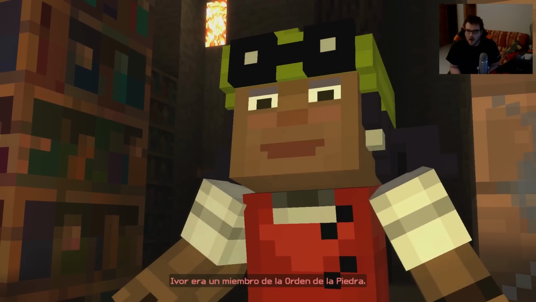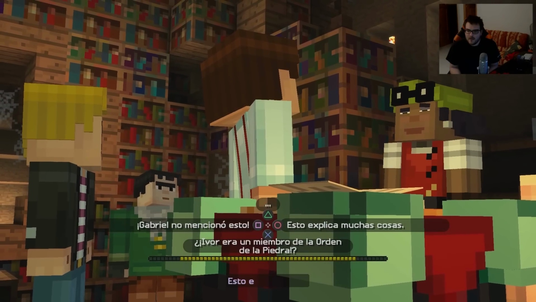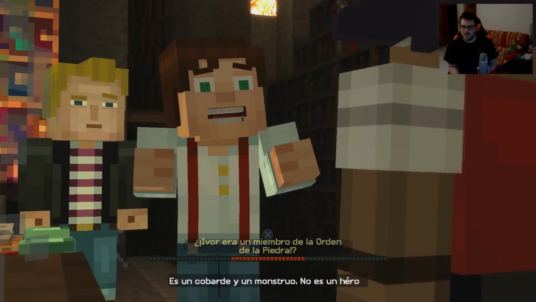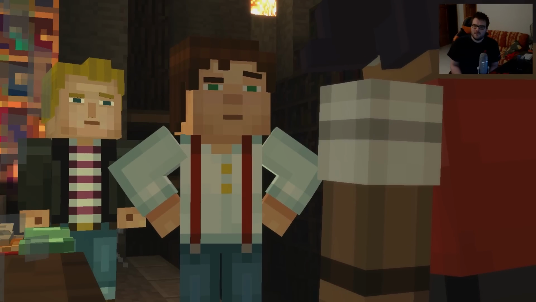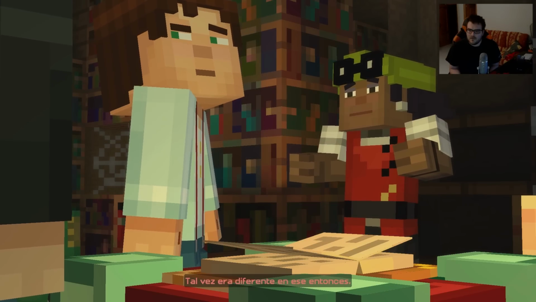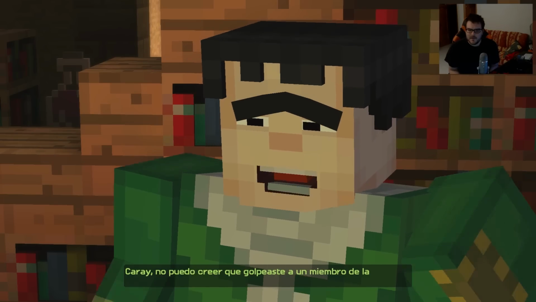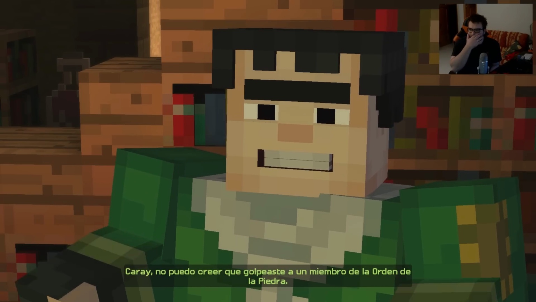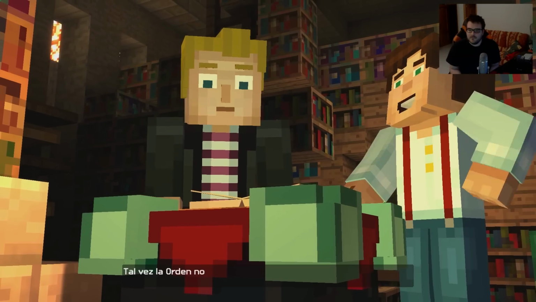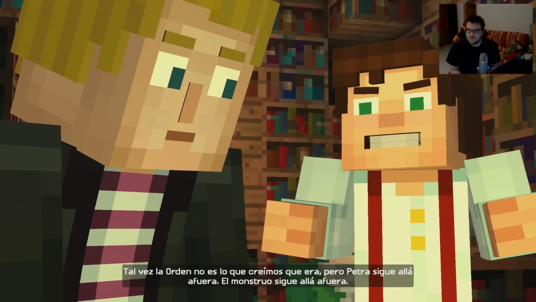Ivor was a member of the Order of the Stone? The stories never mentioned him. This is so crazy. He's a coward and a creep. Not a hero. There must be a reason he's never been mentioned. Maybe he was different back then. Maybe they kicked him out. Possiblemente. I can't believe you punched a member of the Order of the Stone. This is so crazy. The Order might not be what we thought they were, but Petra is still out there. That monster is still out there.